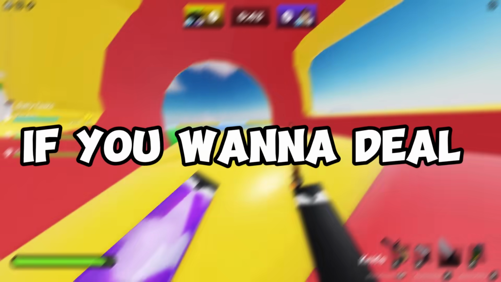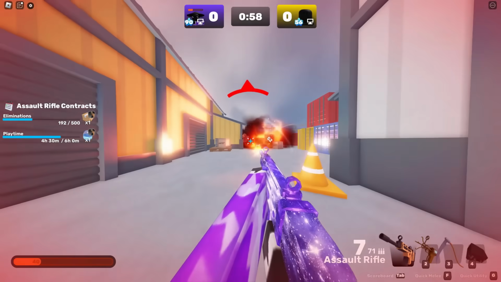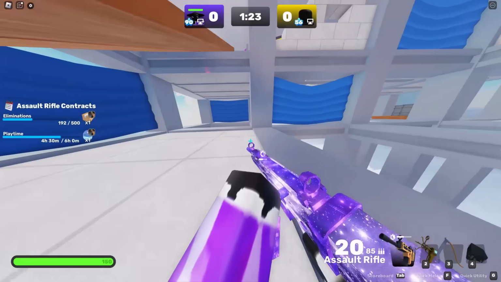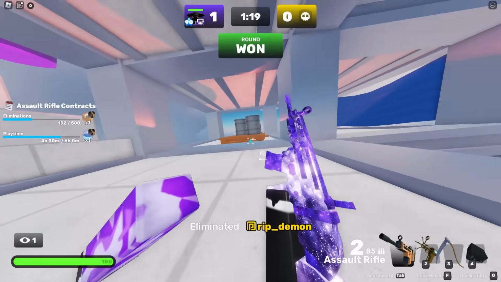Tip number 16, if you want to deal extra damage to the enemy, what you should do is look out for these explosive barrels. They do 75 damage, which is half of the enemy's HP. Explosive barrels are broken, so use them to your advantage.